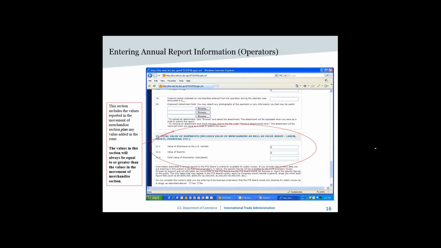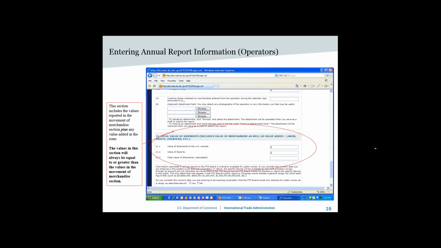Truly, without this information, we're not able to capture the real value of what you're doing here in the U.S., and we would like to be able to. So again, if you have any questions about how to report this or where the numbers should be coming from, please let us know. But generally speaking, if you, as an FTZ operator, have any employees or have a building in your FTZ area, then this number, the total value of shipments, will always be larger than the value of the merchandise forwarded. And it's something that you can check before you hit submit on your report.